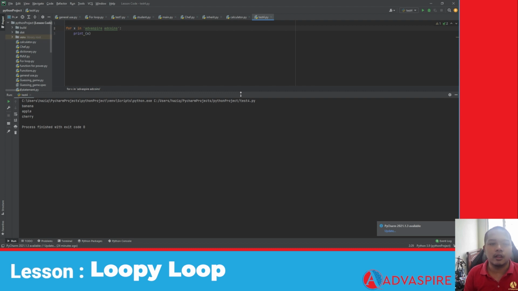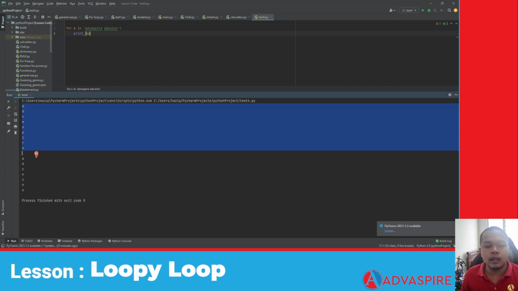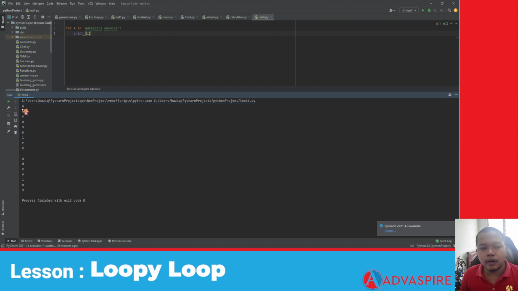Then print x. When we use it with a string like this, it will print out everything in sequence, letter by letter.